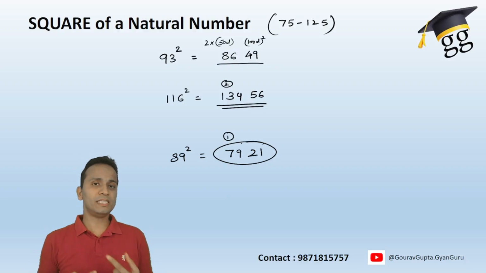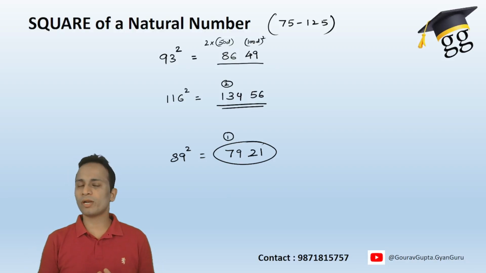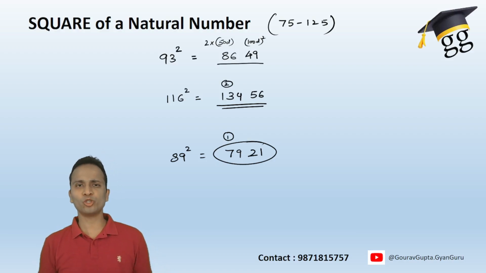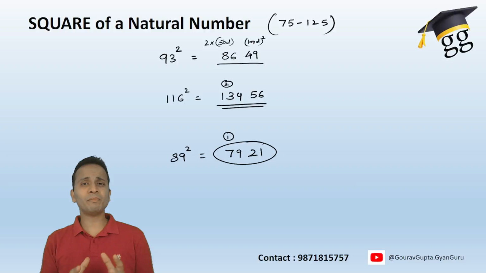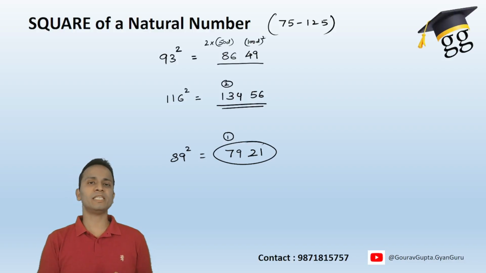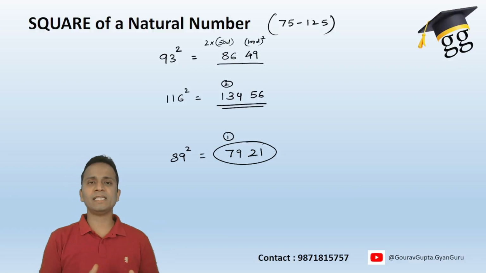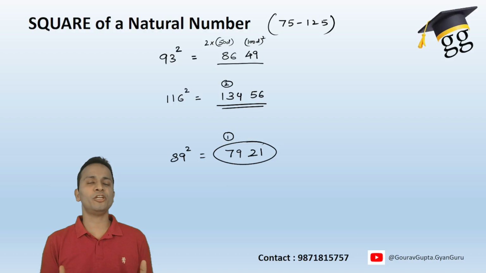Now make sure that you repeat these things, you repeat all these methods at least for some more natural numbers. Practice this at home, then only you'll be able to apply all these things in the examination. Don't think that just by watching this session, just by practicing one or two questions, you will be able to apply these methods that you have known here in the examination without committing an error. No, it is not possible. So, in order to apply anything without committing an error, you will first of all have to practice. Okay, so practice as many questions as you can, or practice minimum number of questions that will enable you to remember this technique for a longer period of time. Keep revising it, keep practicing it, keep implementing all these calculation techniques while you are solving the questions, and then you will be fine. All right.